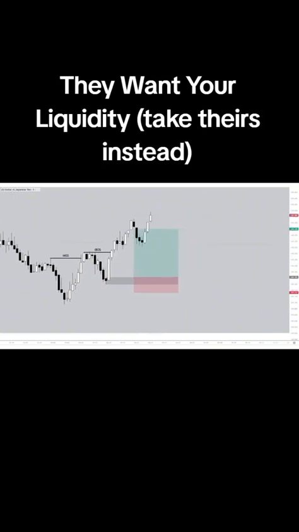And the demand did not fill, and it has formed another structural level. Keep in mind that most demands and most supplies will not fill. You just need to get that one that fills and is also a high quality one, and since we are refining the setup so much, it's actually expected to have fewer zones that will open trades.